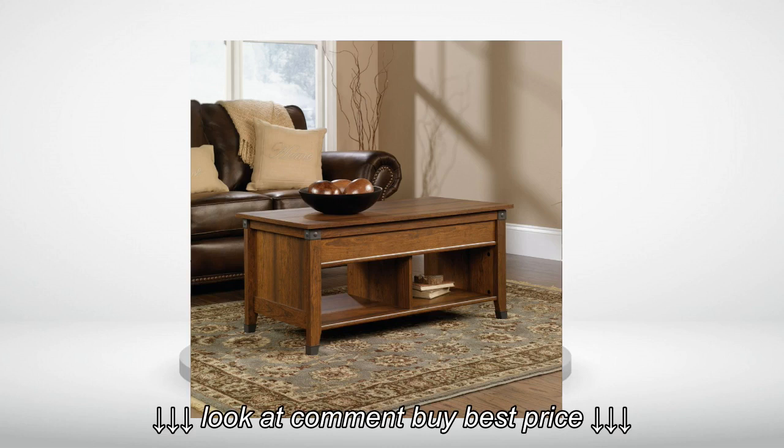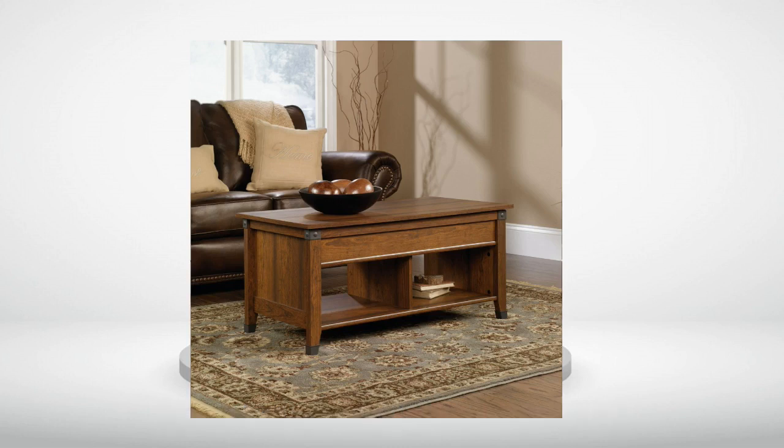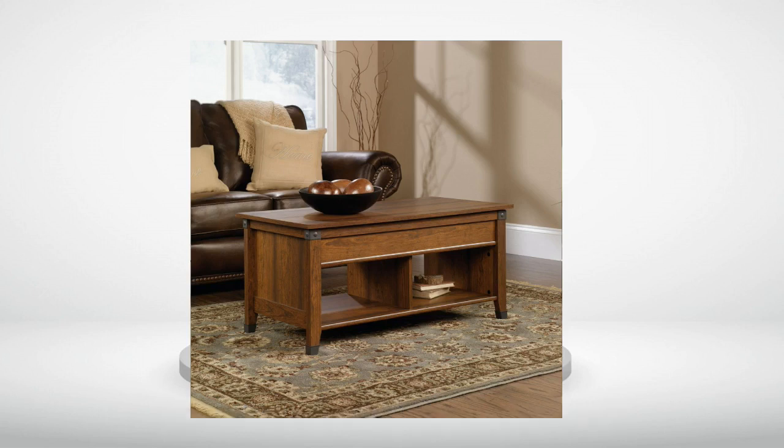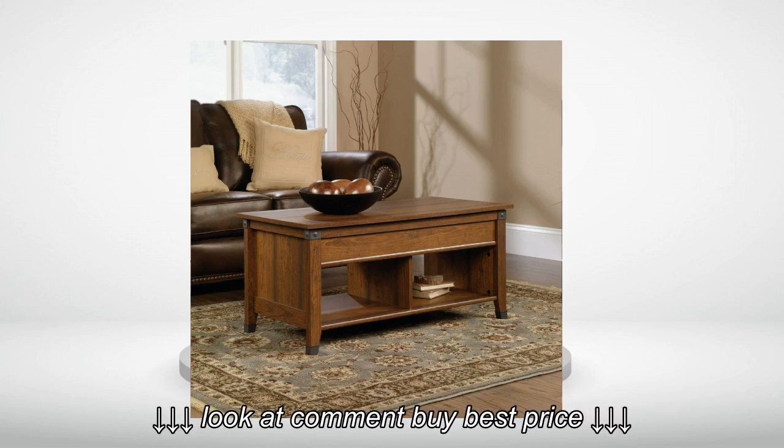It's aggravating enough to do this step without having to undo and redo it. If I had it to do again, I would have put on the end covers before I put on the tabletop, because they really need to be tapped with a hammer and that's hard to do when the tabletop is on. Guidance on doing this is the only improvement I can think of over the existing assembly instructions.